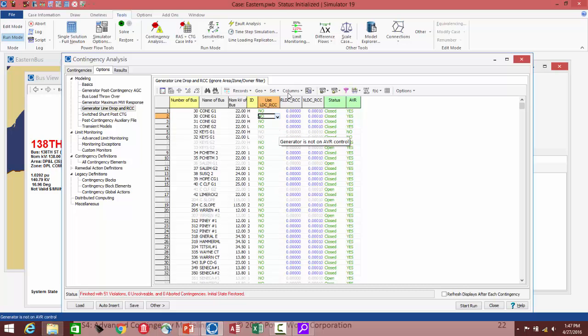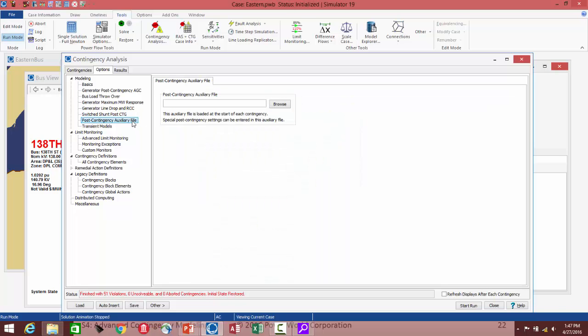Okay, and then finally, you can also make other changes if you wish to the behavior of the post-contingent power flow that are not specified in these other features. If you want to do that, you can create an auxiliary file with those settings and then just point to that auxiliary file right here.